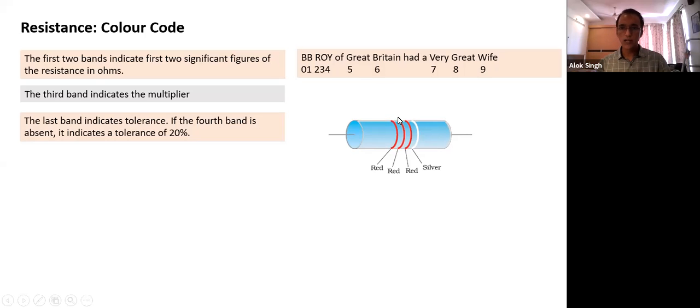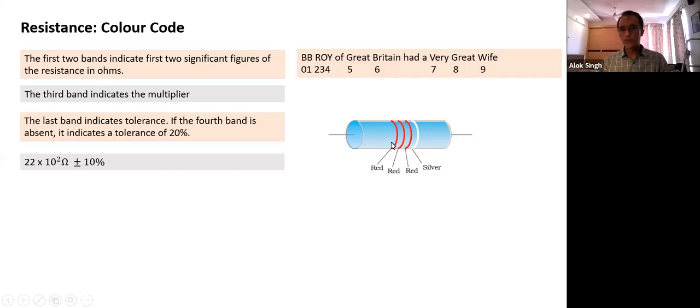So this is something, and then we look at the other two. Now the first two bands indicate the number, and the last but one indicates the multiplier. So basically, if I look at the one that is last from the right, if it is gold or silver color, it indicates tolerance. Okay, then next to it indicates the multiplier. But if the tolerance band is not there, the last band indicates the multiplier. I hope that point is clear. Okay.